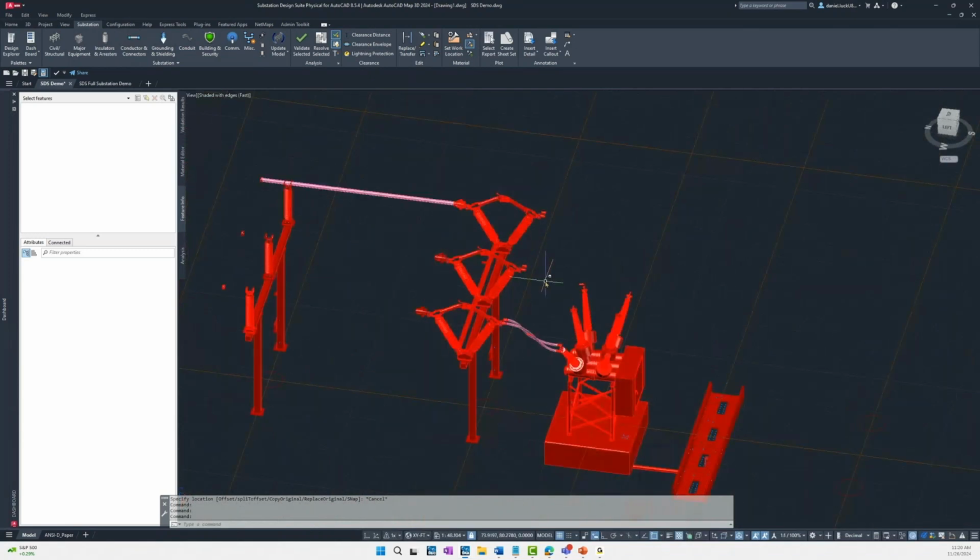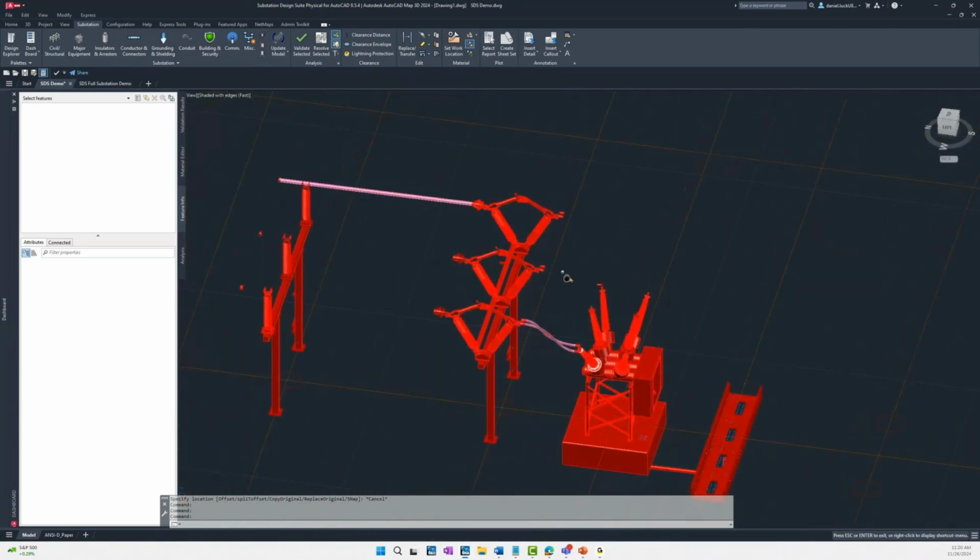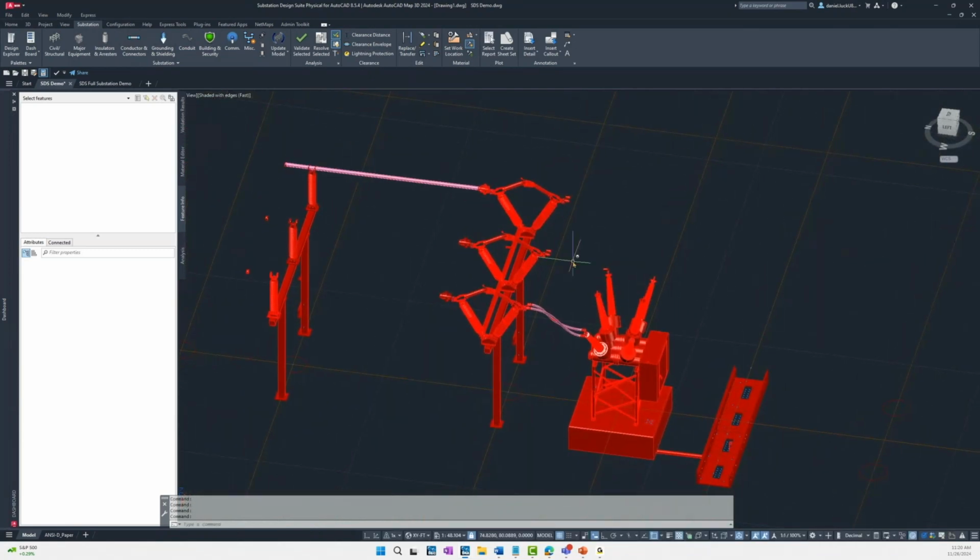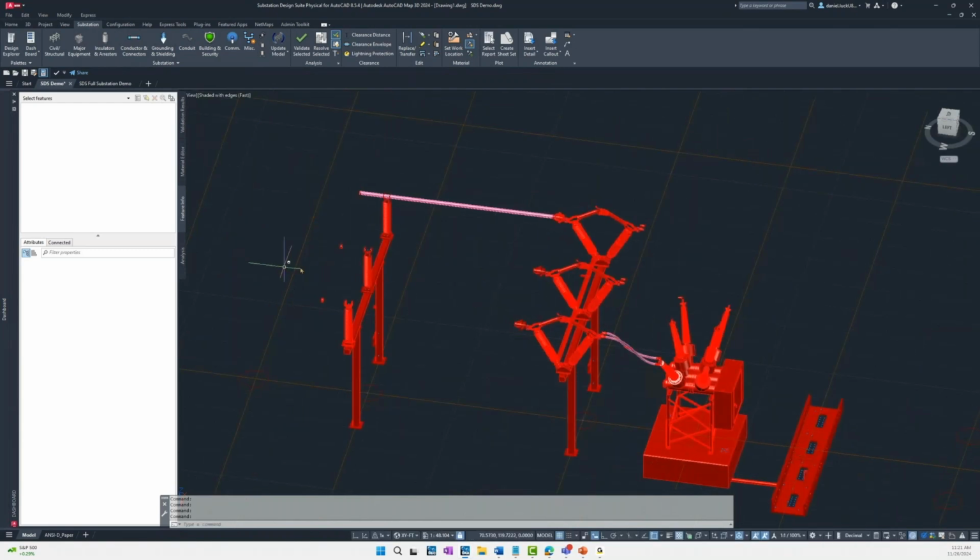All right, so at this point here, I'd like to talk about the AUD copy and AUD paste. So separate from the plain AutoCAD copy paste, it's not just going to copy the physical geometry. The AUD copy paste is also going to bring over the model data and attributes that we are copying. And I'll show you here in a second. For this, we're going to go to our top view.